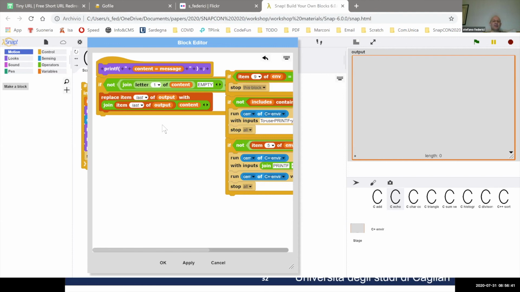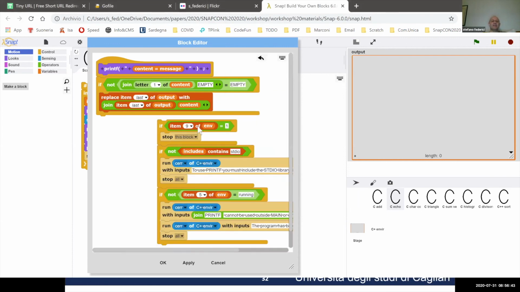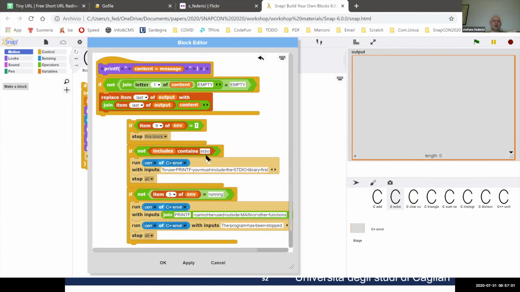Here you have a lot of controls. This is if you have maybe embedded this block inside a function, so you have to exit if the function has returned. And if you haven't included a library, you have to tell your user that printf cannot be used because it doesn't know how it works until you include the standard IO library.